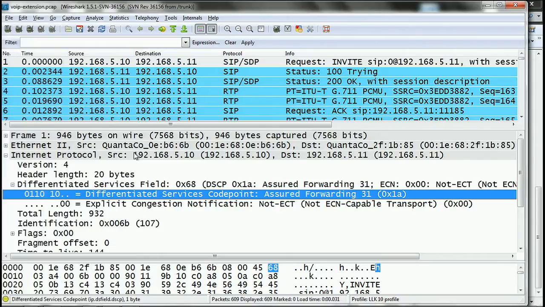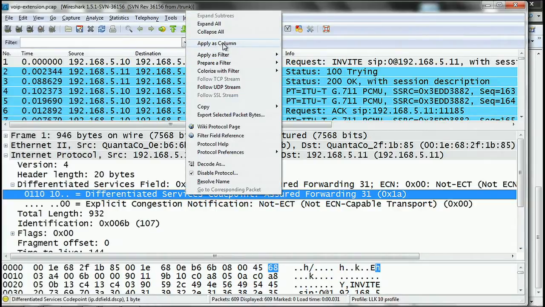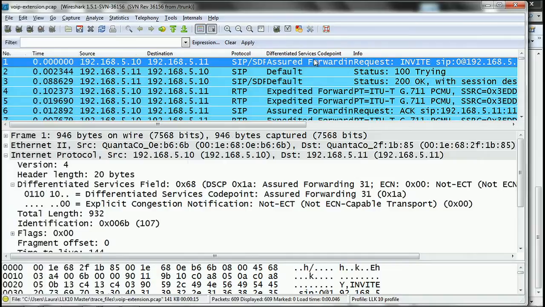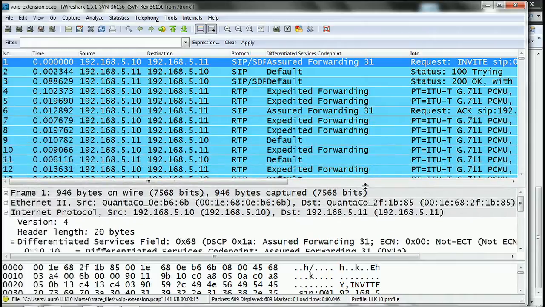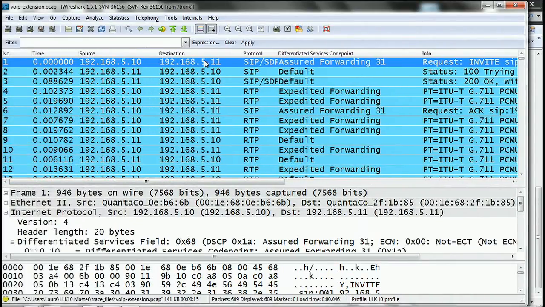Okay? So what I want to show you is one of the things that you can do with Wireshark. And this is in the bullet list. I have just a bullet list in the slides. But you can right mouse click on any field and say that you want to apply this as a column. And what you're going to see right here is asynchronous quality of service. We have a phone right here, and let me move this one over just a bit more.